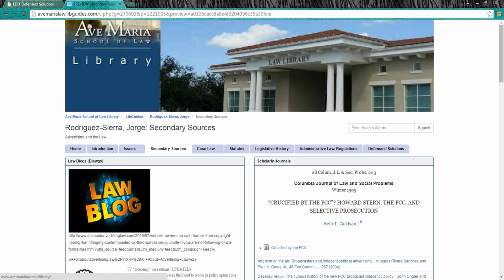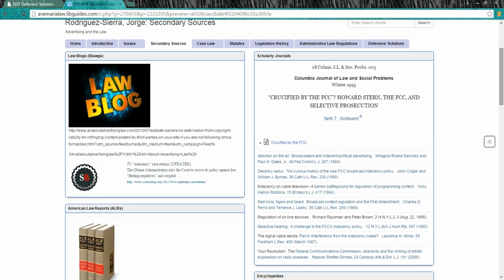Moving on to secondary sources. This is where I started my research, and secondary sources were a godsend. As I mentioned in some of my discussion board posts, these were the resources that I ignored when I first came to law school, and I really did myself a disservice because I was so focused on getting the right cases and the right primary sources that I thought the secondary sources would slow me down in my research. However, I couldn't have been more wrong.